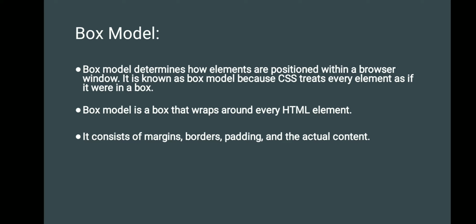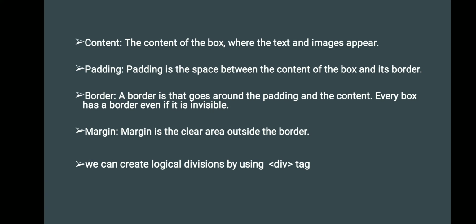In CSS, if you want to create a box, we make use of the division tag and we apply a few attributes. The most popular attributes we'll be using in the box model are margins, borders, and padding. These attributes will be placed around the content. The content can be either text or image.